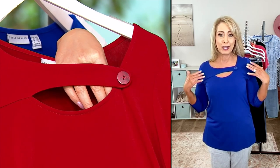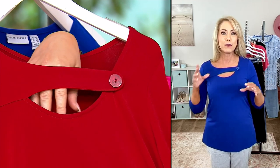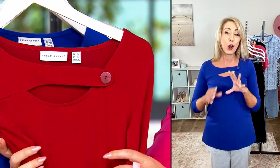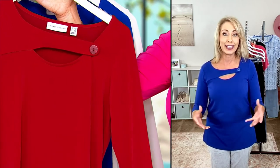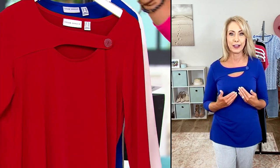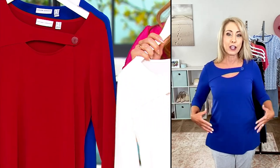I'm wearing a tank underneath this for something coming up in the show, and you don't see the tank anywhere — it is still that Liquid Knit. Watch the show and find that one piece of Liquid Knit; we had several tops that would work. Try it — see why customers love it so much and why I personally fell in love with it, which led me to talking about Susan's collection today.